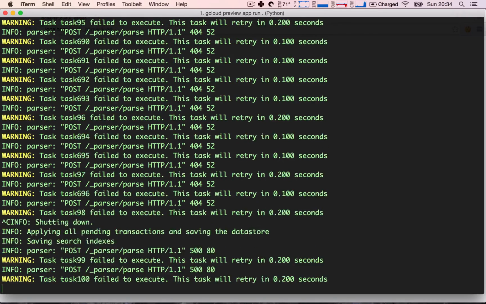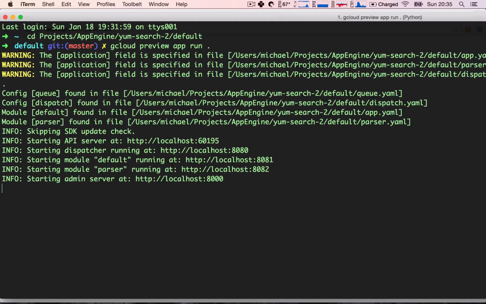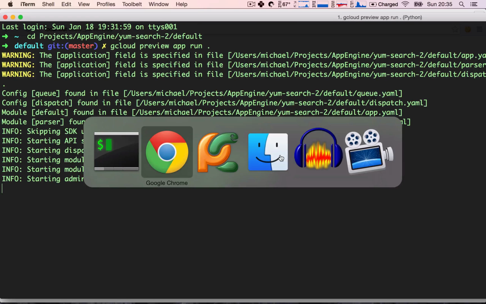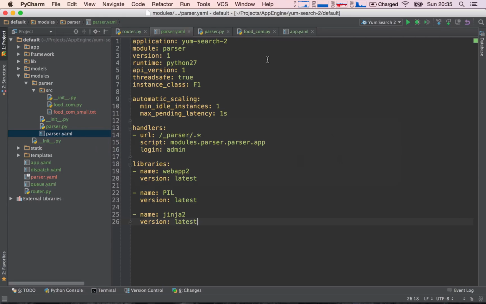So I'm just going to stop this. And actually I've made Python crash, but we don't need to worry about that. Okay, so I'm back and running, and I'll make sure to not do that again. But anyway, that was just to demonstrate that this is in fact working, okay?